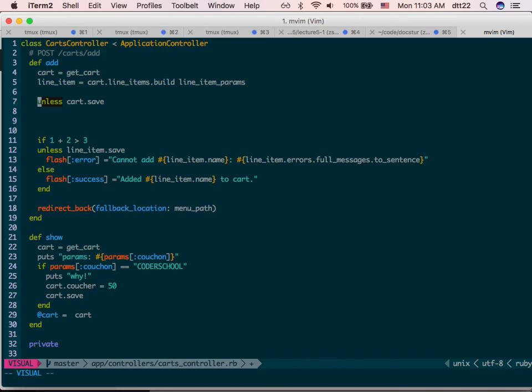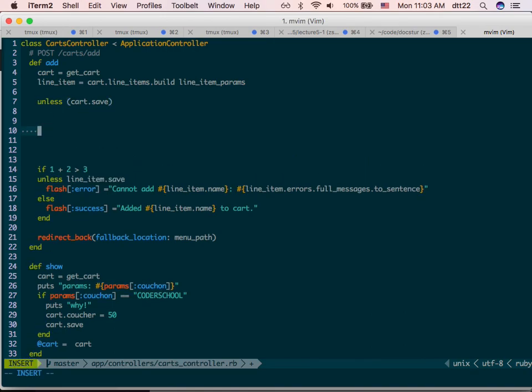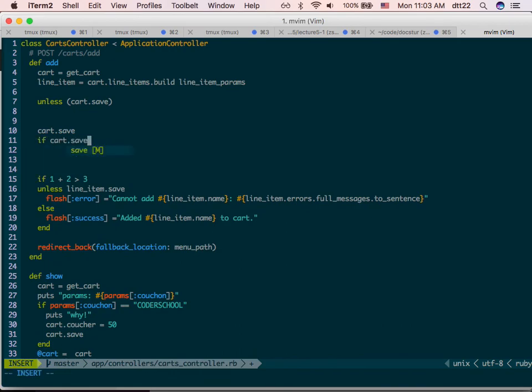Ruby has to go and look at each thing. You have to look into this guy first. You cannot call unless without actually executing this. And .save, what does it return? True or false. If they are not saved, it's the same. Save first. So it's the same as calling cart.save, and then you call if cart.save, but here it does it twice. It saved twice.